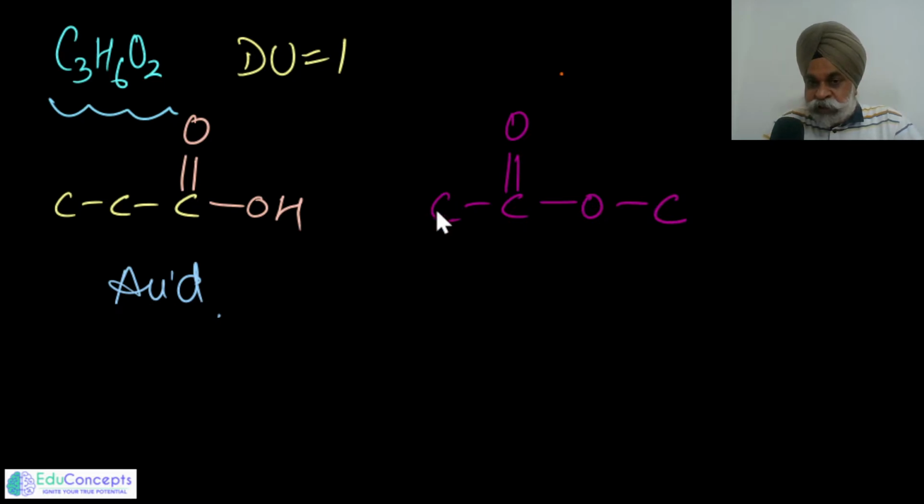And similarly, if I place something like this, there is a double bond here and oxygen and this. Again, just mark my words. There are 3 carbon atoms. Du is 1 because there is 1 double bond, and oxygens are 2. So this molecule has the same number of hydrogens as the previous case. That is, hydrogens would be 6. But this is called an ester. So we can say acid and esters are functional isomers, but other things also could be generated here.